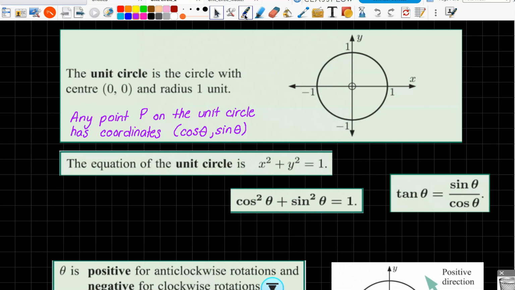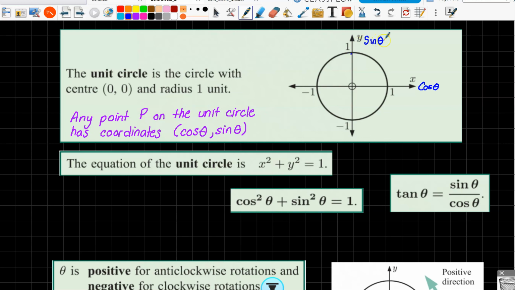So last lesson we looked at the unit circle and its connection to the trig graphs. Remember, our x-axis was basically our cosine; that made our cosine function if we tracked the horizontal height, and if we are tracking the vertical height, that was our sine.